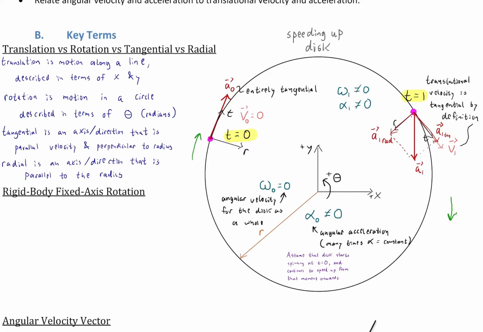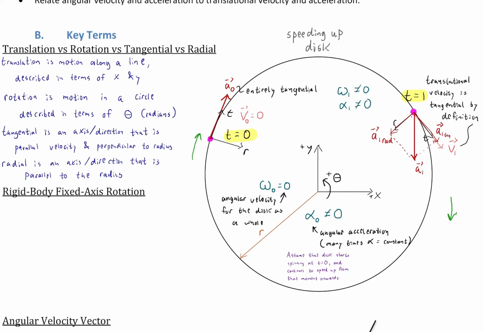So at this particular point in time, this point along the perimeter, as well as any point along the perimeter, isn't in motion yet, okay? But there is going to be an acceleration because the disk is just starting to spin. So if we were to zoom in on this little pink dot, we would see that it's jolting into motion, thus giving an acceleration in the tangential direction. That's its initial acceleration. We would call that a tangential acceleration because it's entirely tangential.